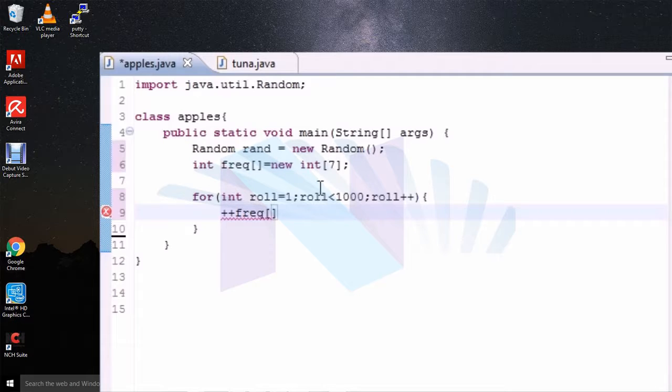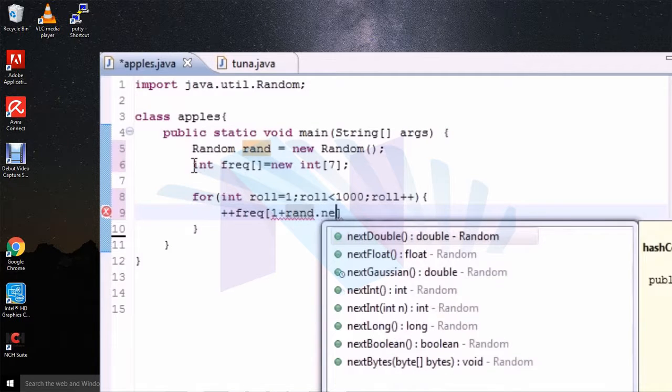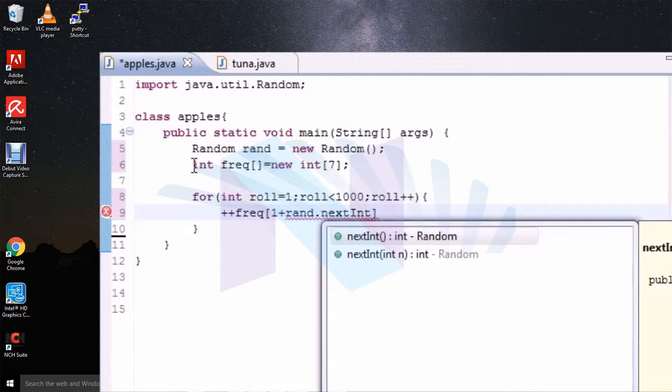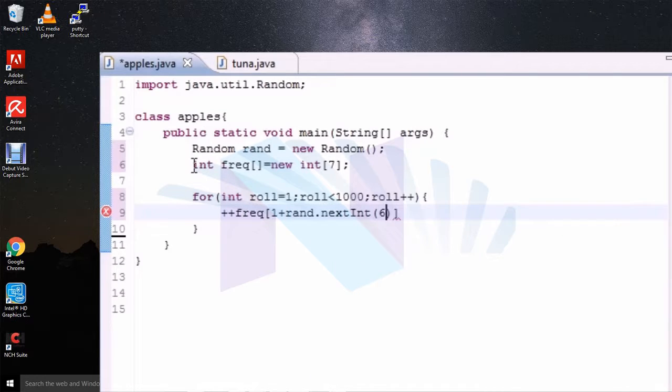Go ahead and take your frequency array and you want to add 1 to something. You want to go ahead and put your random number generator in this, and ours was named rand.nextInt, and of course we want, let's see, 6. Now let me show you guys what this does. This is the most important piece of code in this entire program, and let me break it down for you inside out. This is going to give you the numbers 0 through 5, as you should already know.